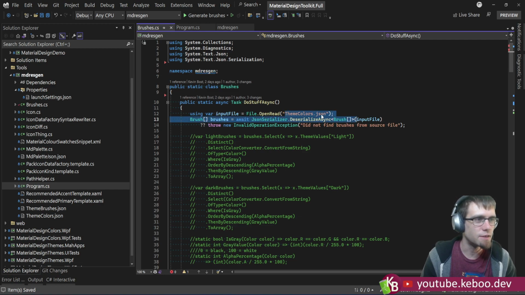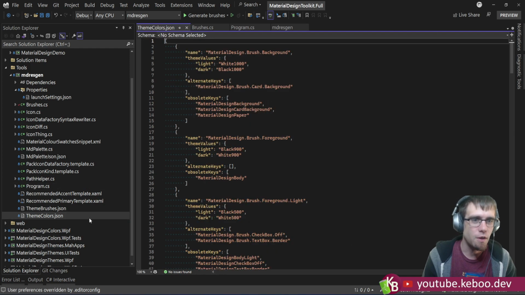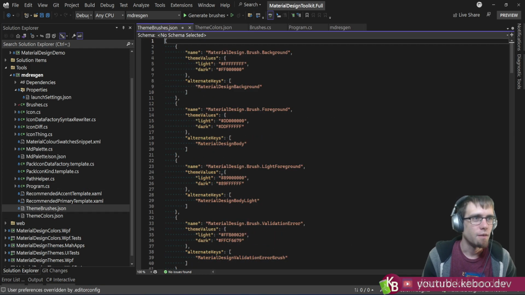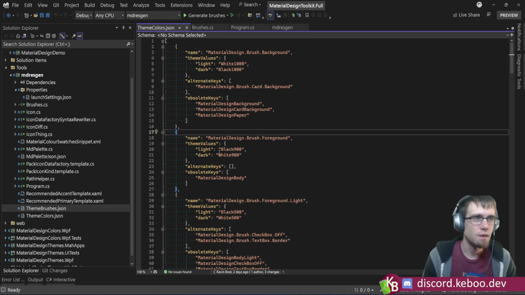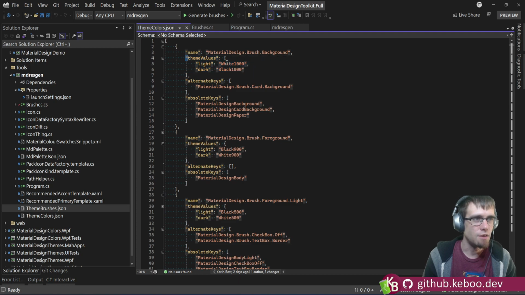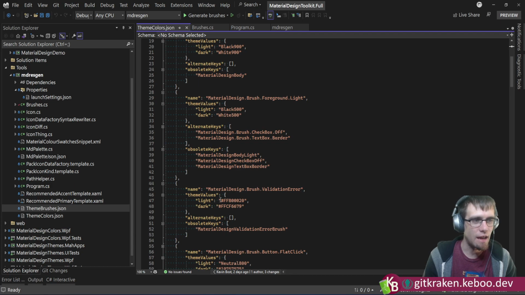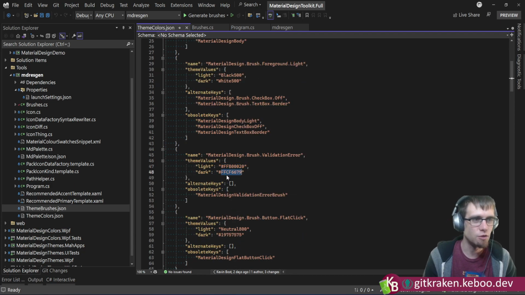Okay, so what I've got is this themecolors.json file. I've actually got a couple JSON files. But if we go looking here, my previous attempt was a JSON file that looked like this. The latest attempt is a JSON file that looks like this. It's nothing fancy, but you can start to see the newer brush names. You can see that there are theme colors, and you can see that most of them are referencing colors by name rather than by exact value. There are a handful of them, though, that are still using RGB code.